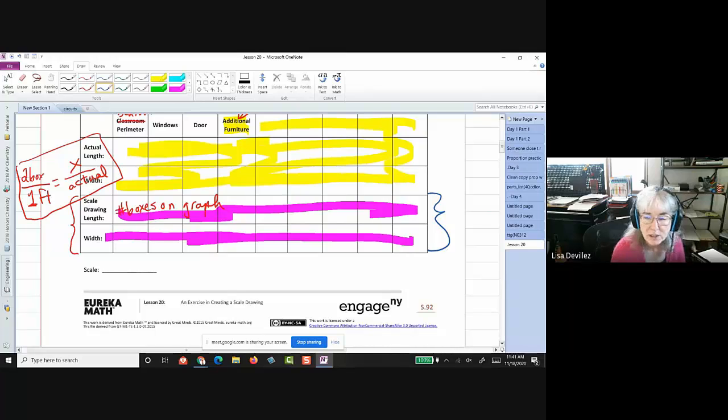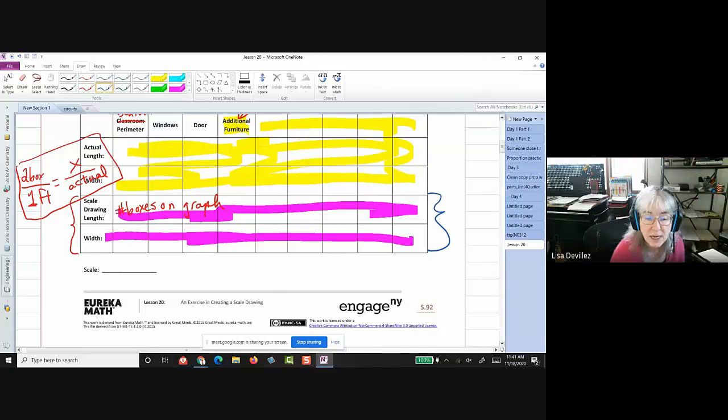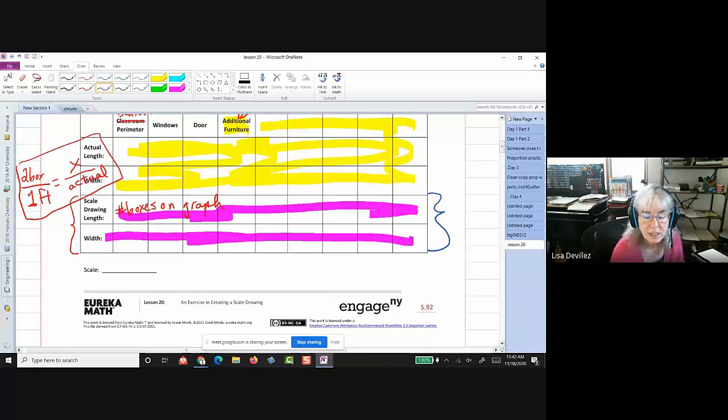All right, questions? I couldn't get my Kami to work. Can I just put it on paper and email it? Yes, if you've got some graph paper, or if you've got a ruler, you could actually make graph paper if you don't have any there. But yes, you can do it on paper and then just photograph it and send it to me.